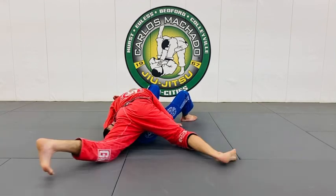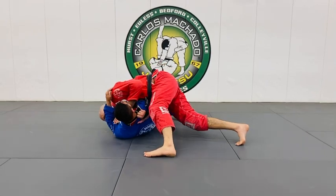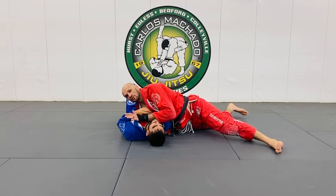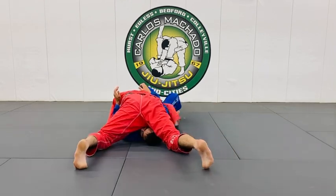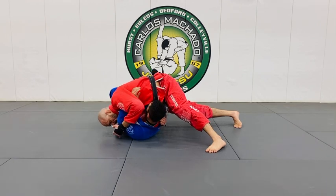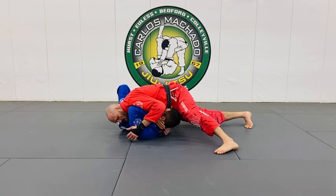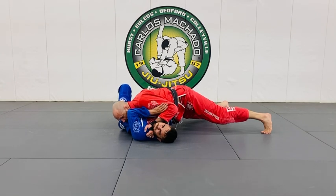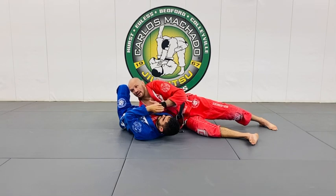One, two, here — then I roll to my right hip and feel that arm right there. You can get a good paper cutter. Paper cutters are easier to defend than they are to finish, so I'll show you two types of paper cutters. The whole key is to get the arm out of position. Instead of going over here where his arm will protect him, I want to go right here and crawl up as far as I can, then plank and roll. This is how you get that arm caught out. You can set it up on that arm too, but you'll have a dominant side.